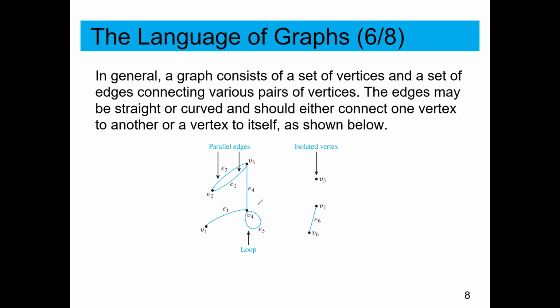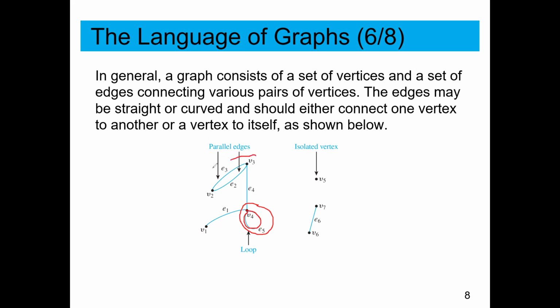One is, if I look right here at this edge, it's called a loop because it starts and ends at the vertex V4. So anytime an edge starts and ends at the same vertex, it is really only touching one vertex, or what we call adjacent. That's kind of an important thing.